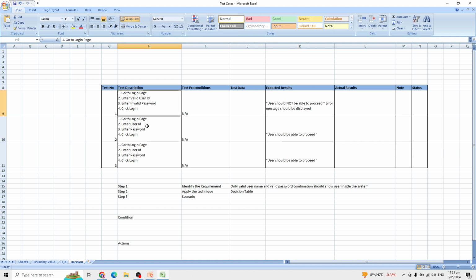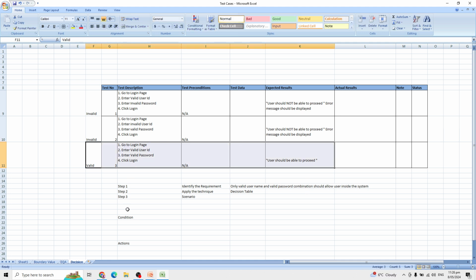Okay, that is the expected result as per the requirement. Now this is vice versa. Here it's a valid password and invalid user ID. The expected result will be the same because this is an invalid test and an invalid test. Now this is the valid test. So here we are using a valid user ID and here we are using a valid password. I should be able to log in.